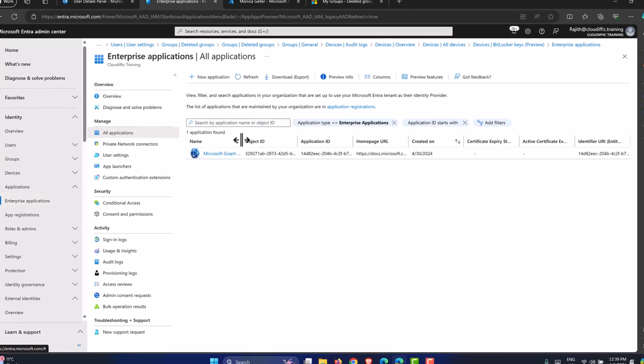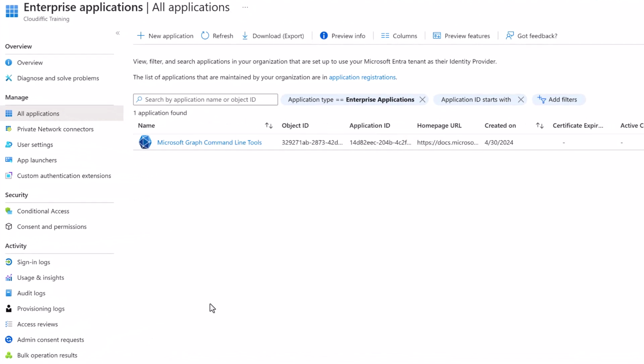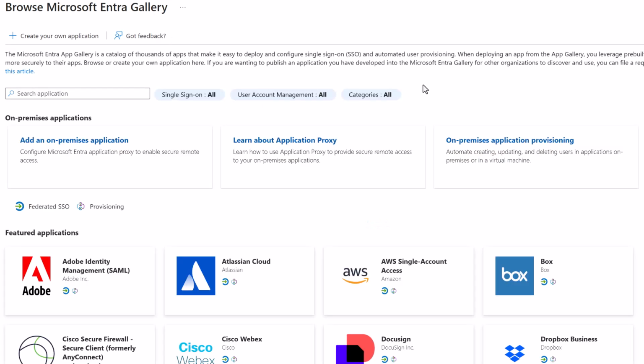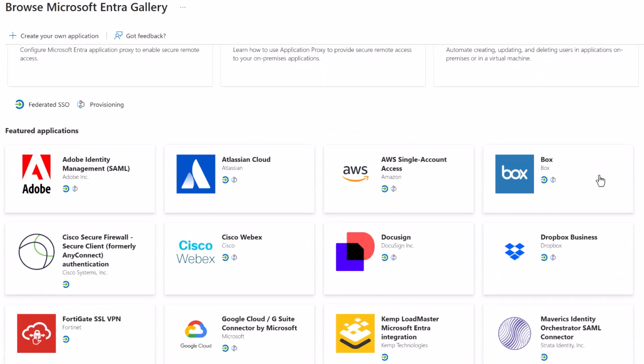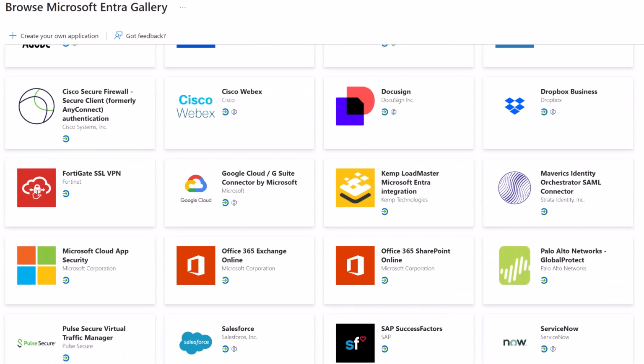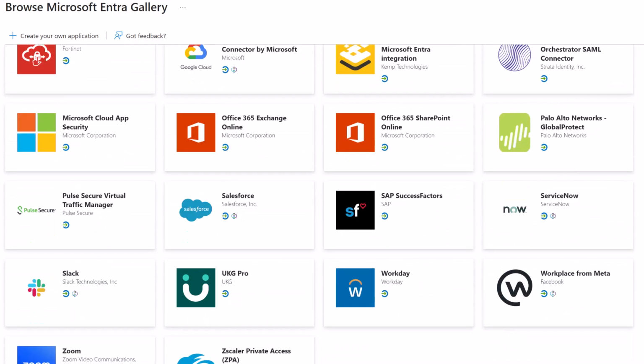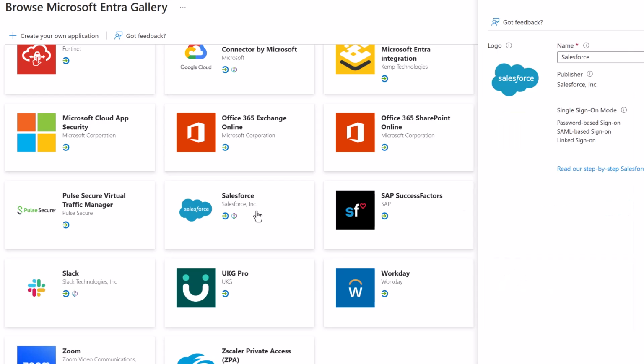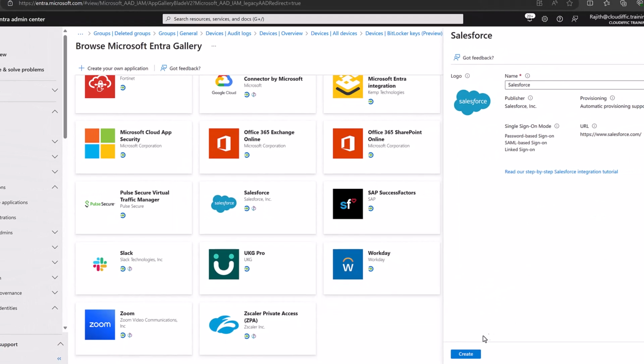So here we get a list of all the enterprise applications that you have within your tenant. So if you want to have applications using your company's single sign-on, say for example, you are trying to provision, let me say, click new application over here, and let's pick an application that we have. There are hundreds of applications that have been integrated with Entra ID. So let's go for an application that we know. Let's say, for example, Salesforce, which is an HR application. So let's click on create.